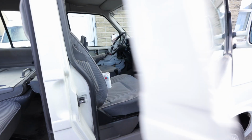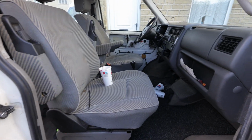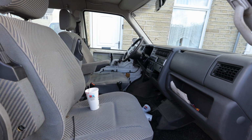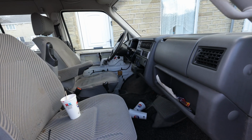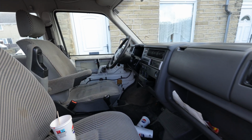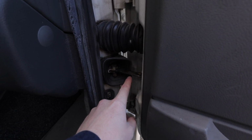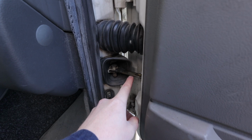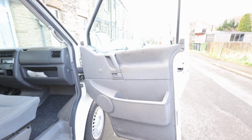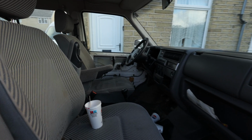Let's take a look in the front. Obviously, being Spanish, it's left-hand drive, which will be great for when we're in Europe, just more comfortable on the normal side. My previous van was left-hand drive, so I'm pretty used to it, though I never got a chance to go abroad in that one. As you can see, we've already taken the door card off that door to gain access to this strap. This is what they call a door strap, and it just stops your door from opening any more than that. We've got some of them in the car ready to fit.